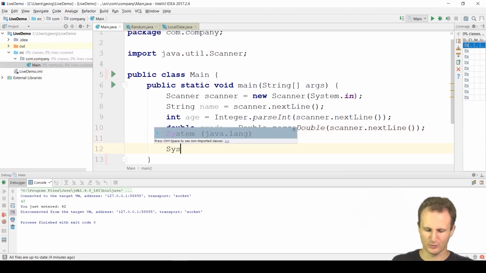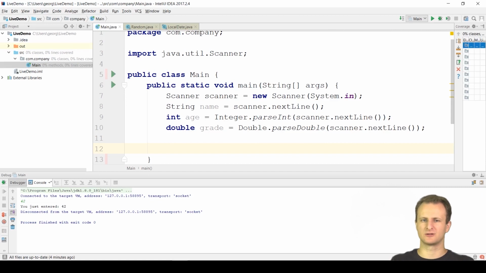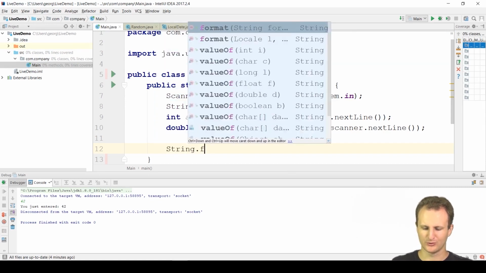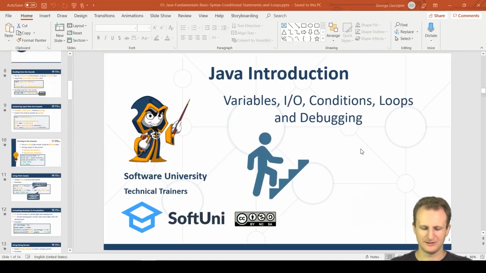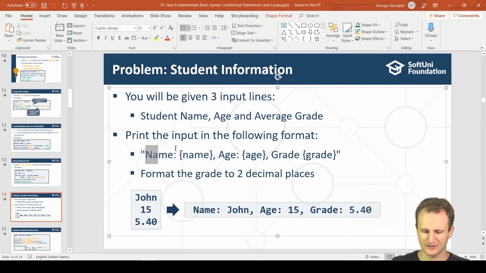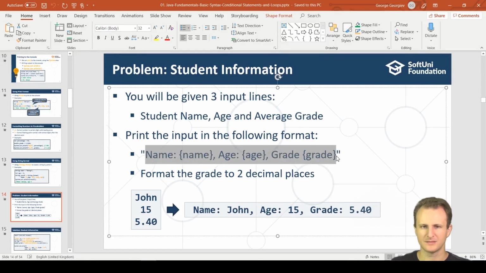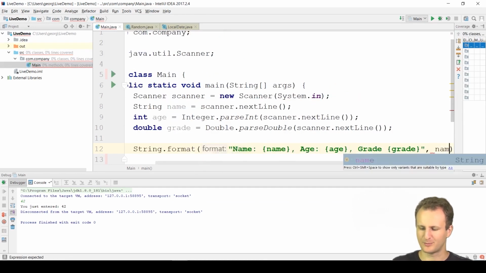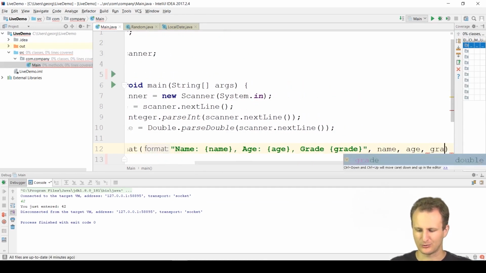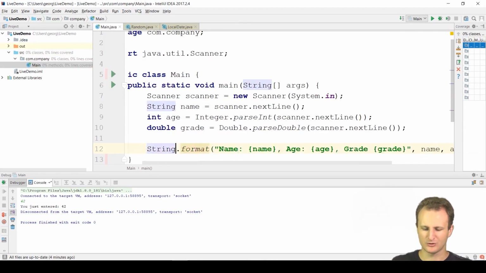Okay, and how do we print that out? Well, let's use that String.format function and then print the string we just got. So we will do String.format, and here we will have the input string, and I'll just copy this I got here, and then I'll convert it into a Java format string. So I'll paste this, I'll provide the parameters, the name, the age, and the grade we want printed, and now I'll just change whatever I need so I can get the correct output.